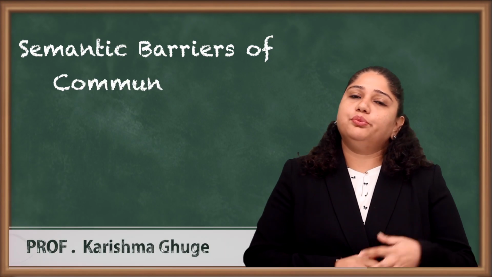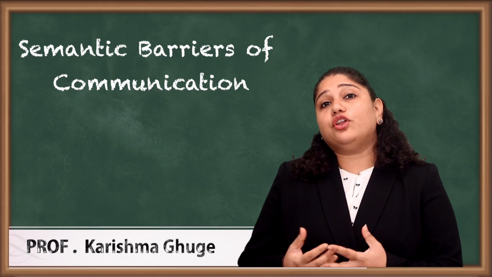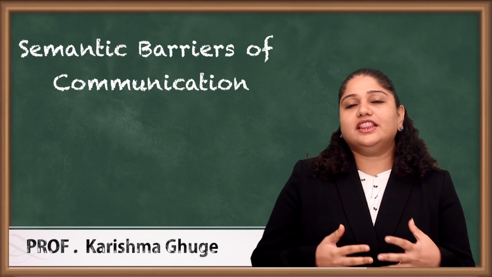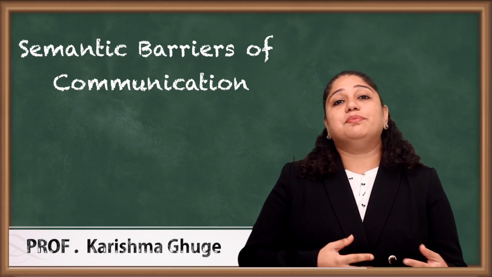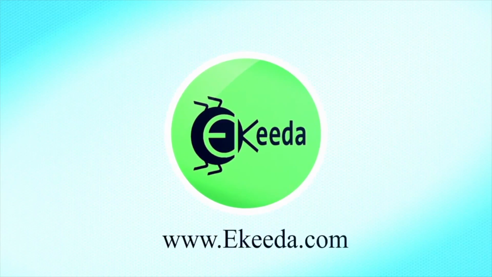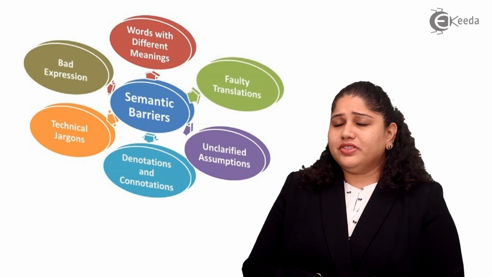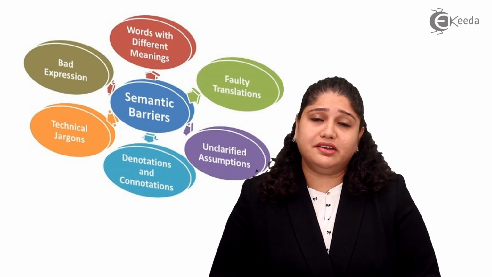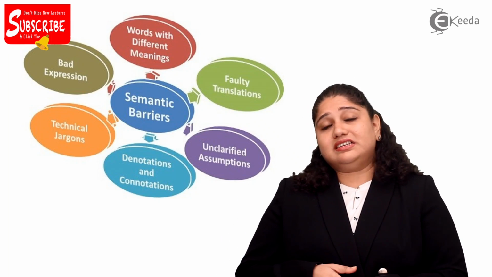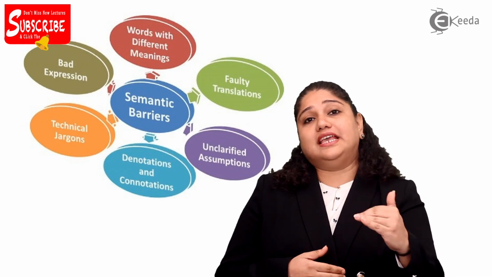Now friends, in the last video, we spoke about what are the physical or environmental barriers of communication. Today in this video, we are going to talk about semantic barriers of communication skills. Now what does this word mean, semantic? So basically, when we talk about semantic barriers, it's nothing but my understanding and my level of understanding where we are not on the same page.